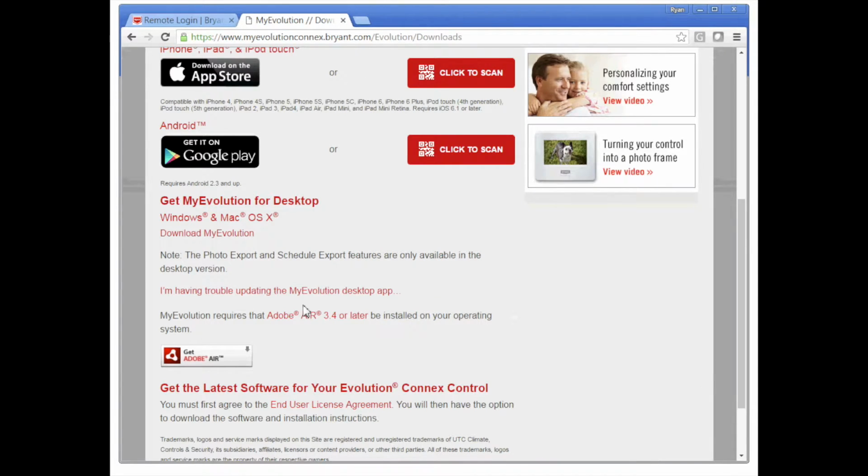The other thing you're going to download off of this website, below the apps, is one called Get My Evolution for Desktop, and the Carrier website would be similar: Download My Evolution. If I were to click on that, it would download software onto my computer, and I would install that software on my computer. That software can be used to access your thermostat as a homeowner, but more importantly for today's purposes, it'll be used to set up the flash drive information with the dealer info. I'm not going to download that right now because I already have that software installed on my computer, plus you'd be pretty bored watching me install software.